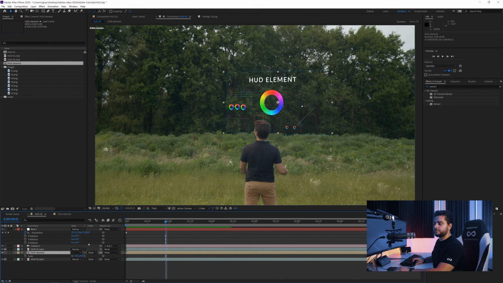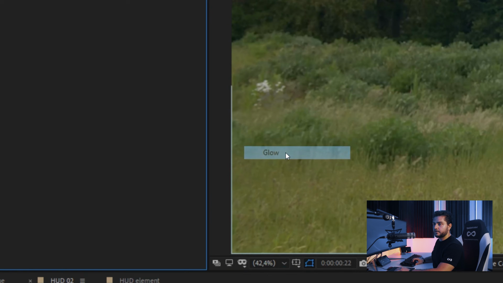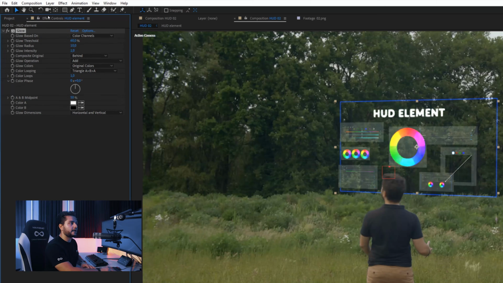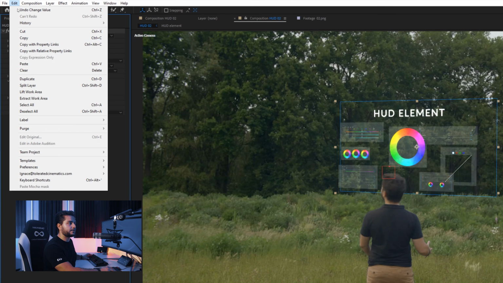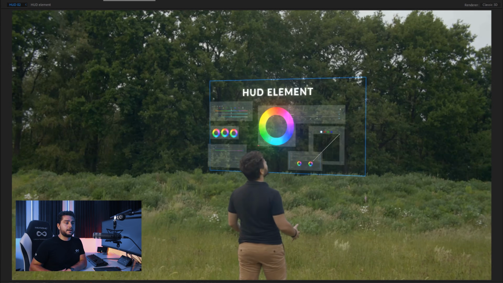And then to finish everything off, we can just click on this element and go to Effects, Stylize, Glow, and set our project to a 32-bit. This will give you a little bit more colors into your glows and everything, so it will pop a little bit more. And then we want to just increase this a little bit and decrease the intensity quite a bit. Something very low, and then duplicate this by going to Edit, Duplicate, and increase the radius a little bit. And increase the intensity. And there we have our HUD element.